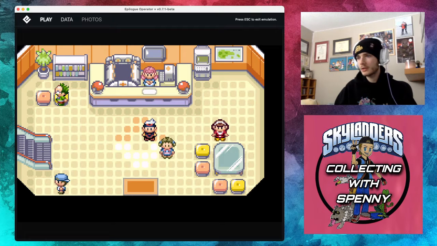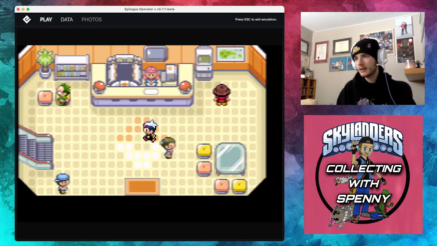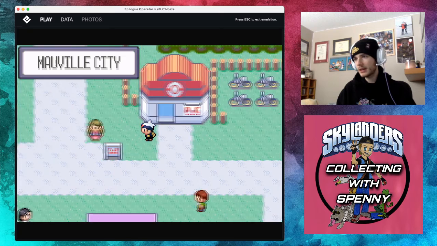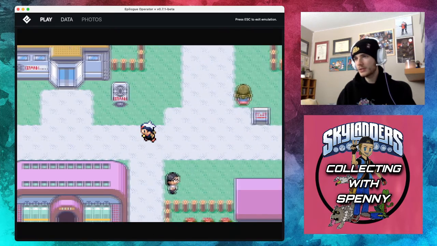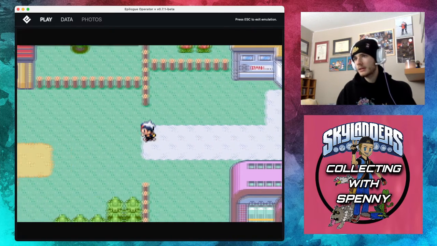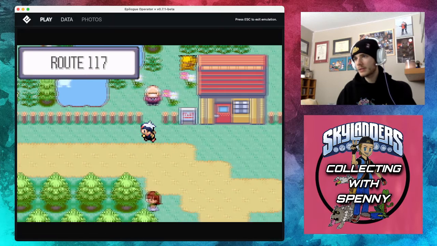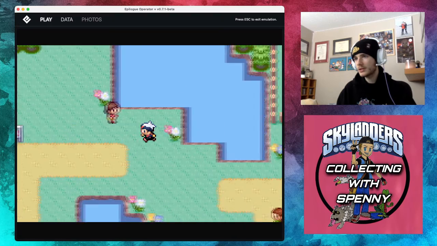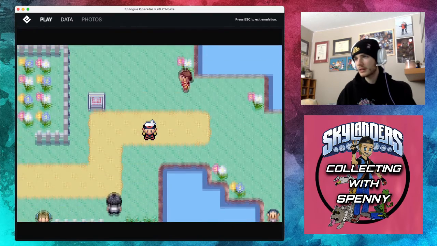Alright, welcome back everyone to our fourth episode of our Pokemon Sapphire Let's Play. We just beat the gym, so now we have to go get the hidden move Strength. It is in the little cave up this way. Then we can finally move on to the next part of our mission.